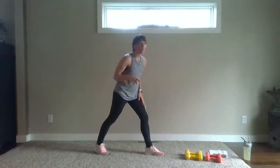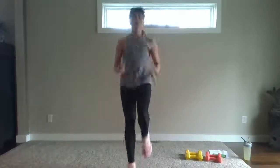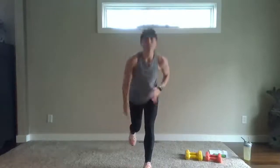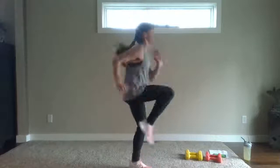The leg that you just had forward, you're going to make sure you do the other leg when we get there. Okay. Lunge, tap, knee hold. Kind of like a Heisman. Lunge. 1, 2, hold. Lunge back. 1, 2, 3. Lunge. 1, 2, 3. You got it. Lunge. 1, 2, 3.